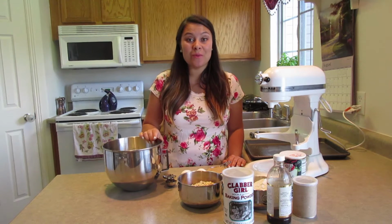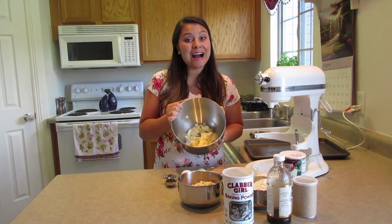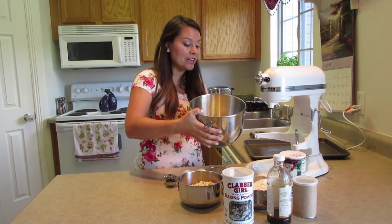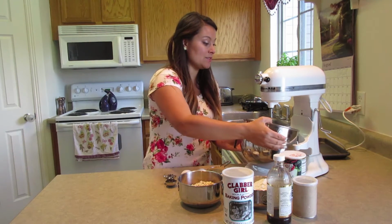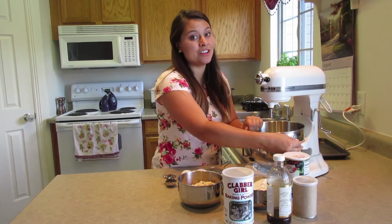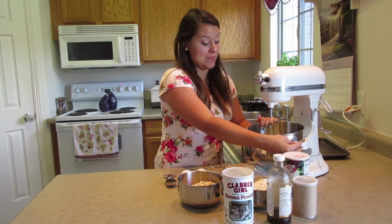So to get started, what we have here is 1 cup of softened butter, or that would be 2 sticks. You want to make sure that your butter is at room temperature, because if it's too hard, it's not going to mix in, and if it's too soft, then your cookies are going to fall and be flat and crispy.